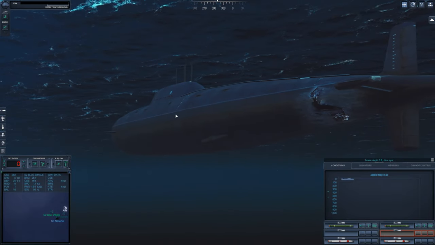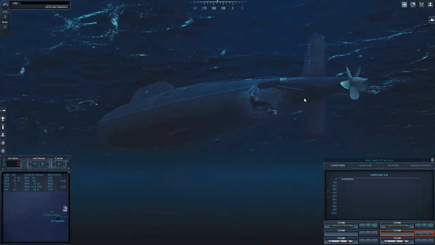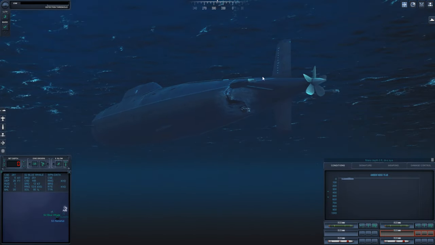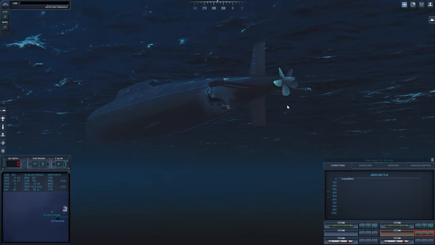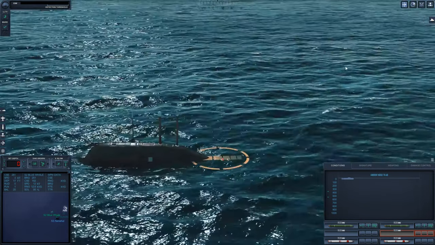Yeah, that's a bad hit. That kind of hit would weaken this submarine structurally. It'd probably rip off the entire stern. It really would. I guarantee it would. All right, come on up, Alpha.